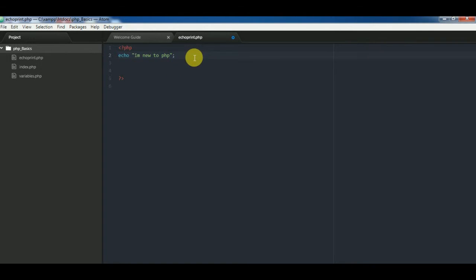For example, we will create some variable, as you know how to create a variable. To display this variable on the screen, we write it as echo $x, the name of the variable. So let us save this and let's come to the browser, see what happens.